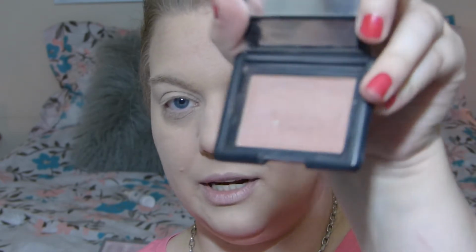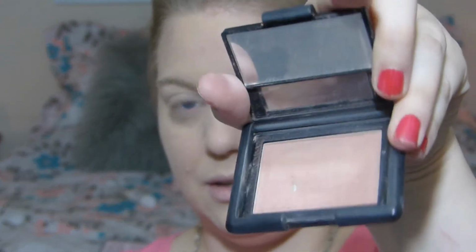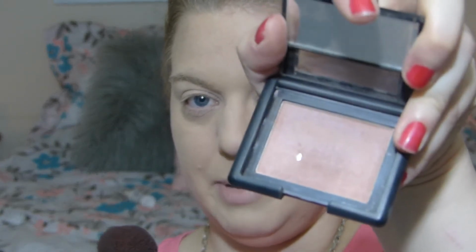Now I'm going to use my e.l.f. blush. Now this is in Mellow Mauve. Sorry guys, I should bring you up more. I keep forgetting you're way up there. Look at it, it's very pretty. I've only used it like 4 times and it's already hitting the pan. And it's not very pigmented, so we'll see.